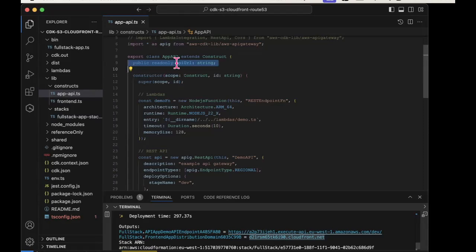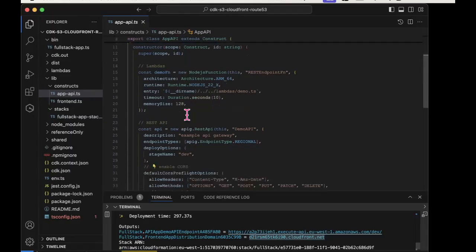In other words, you're kind of exporting it, right? So that's fine, because in our case, our front end custom construct will need to get a reference to the API gateway instance. Essentially, that's what we're storing here. You need to get a reference to the REST API that's being created within this construct.